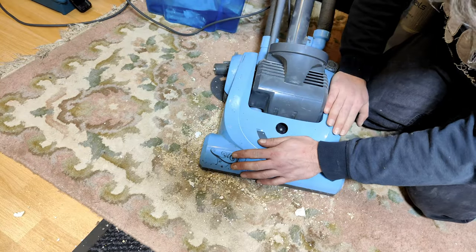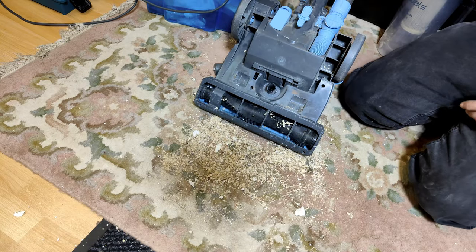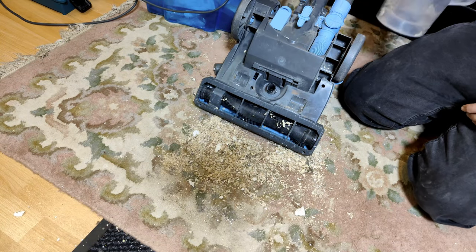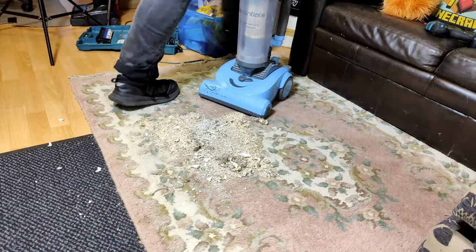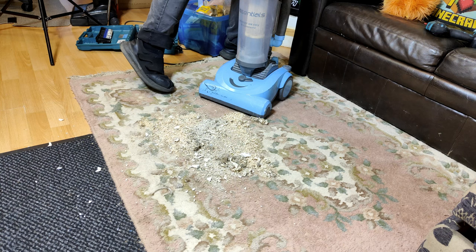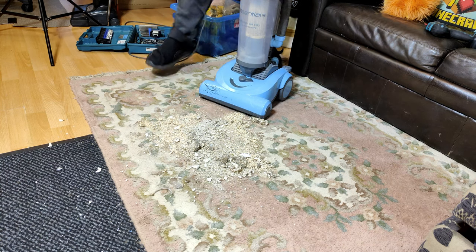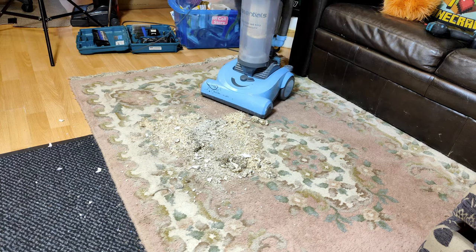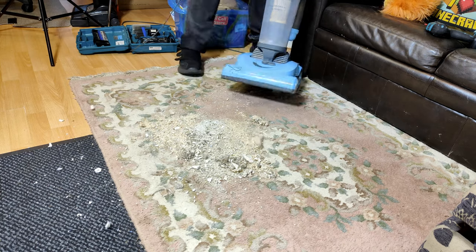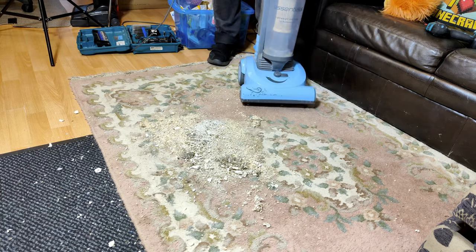Clip this back down. I'm going to pop everything back together, and then we got some more dirt to clean up. I might even re-empty the bin for fun. And now that we're back together with a new belt and, crikey, all that sawdust removed, it's time to clean it all back up again. And hopefully it's going to sound a lot nicer. Where's the on switch? Oh yeah, right.